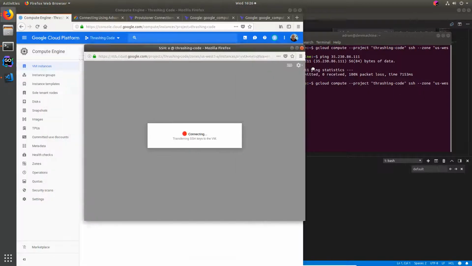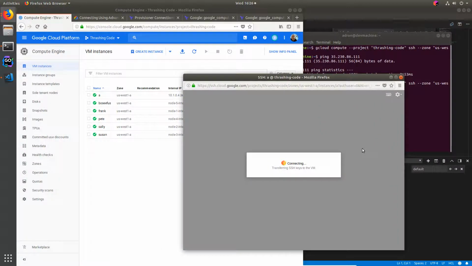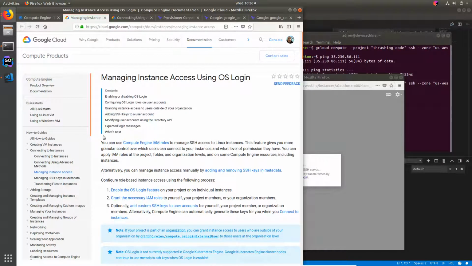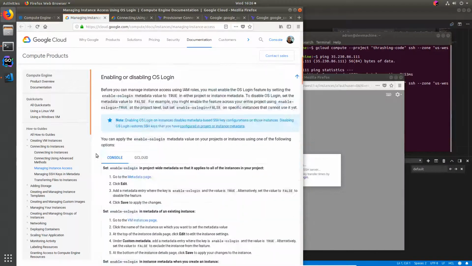All right, gonna try this again with all the bloody ports open. Oh, interesting.